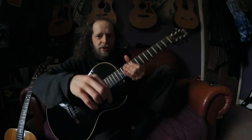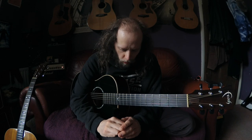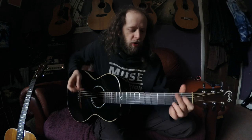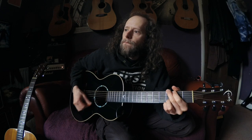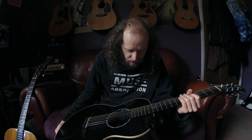It's a great sounding little acoustic, but being a parlor-sized guitar, it limits its range frequency-wise. So it's quite harsh, and it's fairly new as well. I don't know when this thing was made, but it's newish. It's still got a lot of aging and warming up to do. It's still very brash and new, and it doesn't help that I've got brand new strings on it. So it'll be interesting to maybe come back to it, if I decide to keep it, when the strings are a bit more worn in.